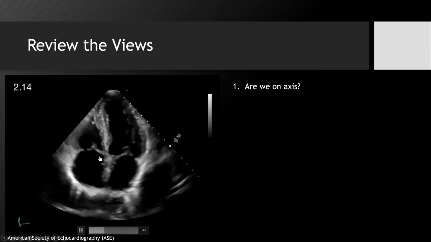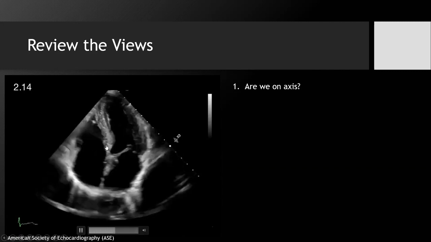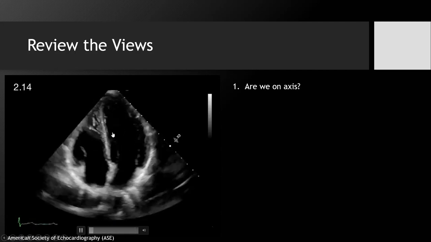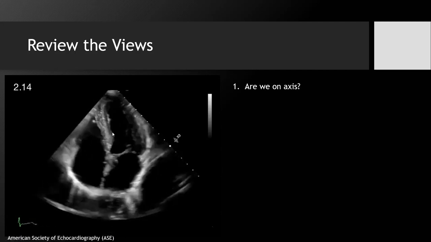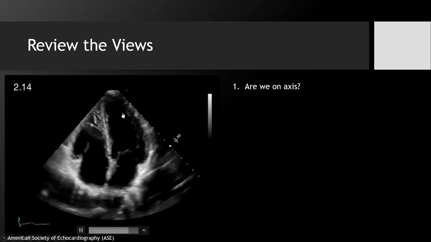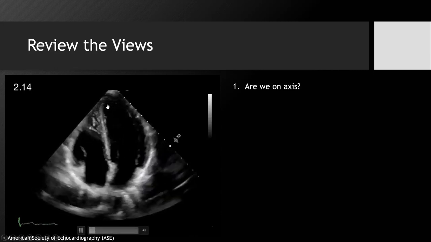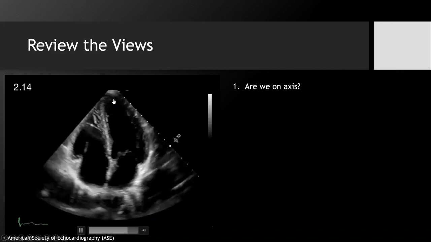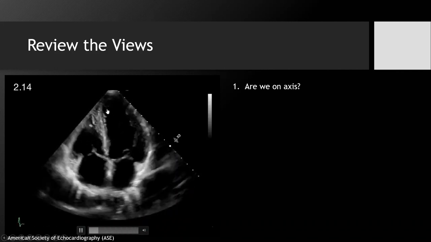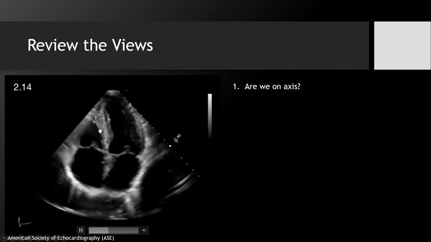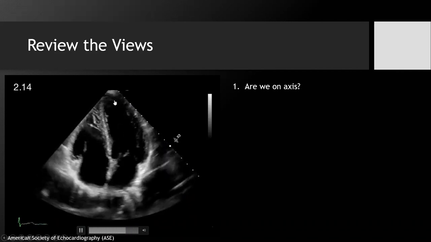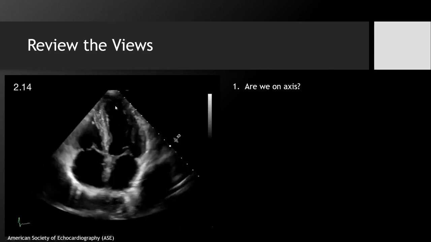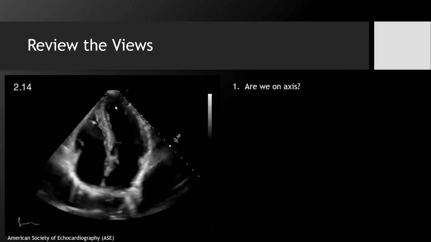Now, this is the other time where I intend to bring up the point of trying to be careful and wary of using normal anatomy to help you determine whether or not you're right or left or whether or not you're on axis. For example, in general, the LV owns the apex. So if you see that this apex is here, you'll say, oh, this must be the LV, and you're not flipped, you're not rotated, you didn't mix up right and left. But that assumes that this is not a diseased heart. But in diseases we're about to see, in a significant RV dilation, the RV might own the apex.